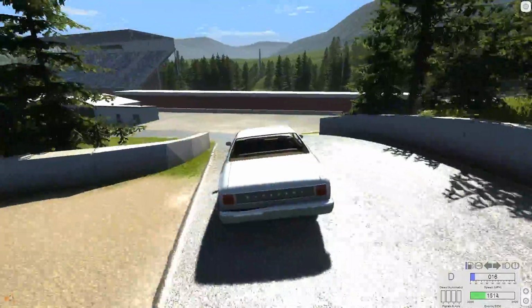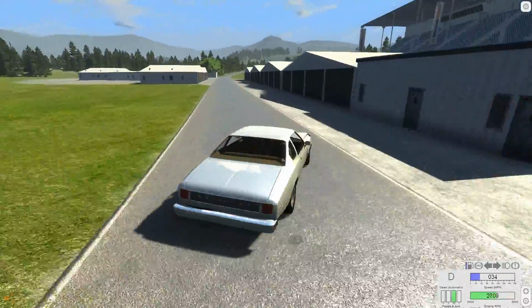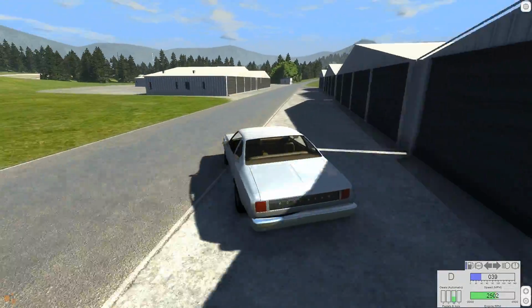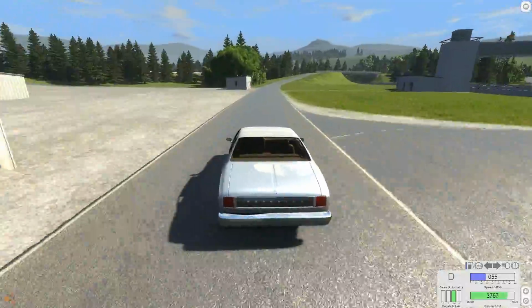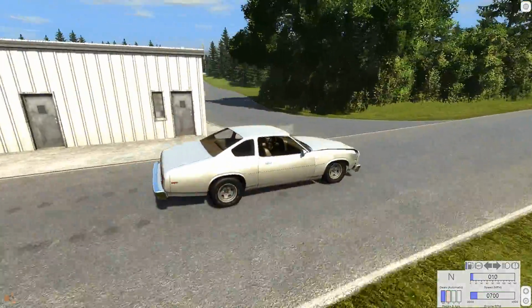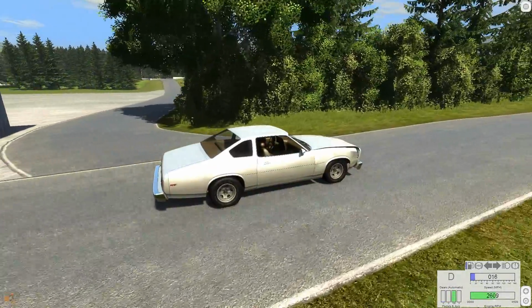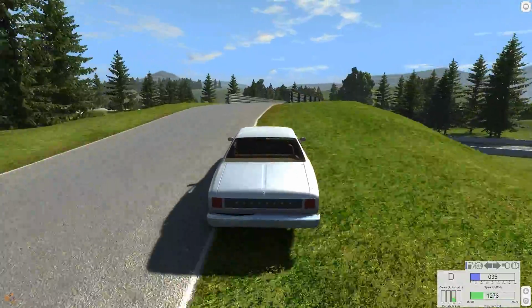Sure, let's go this way. Oh. What's this? Is this a whole other road I'm just discovering now? Oh. Interesting. What is this? We'll get back to you in a second, guy. Let's go this way first, then we'll make a left.